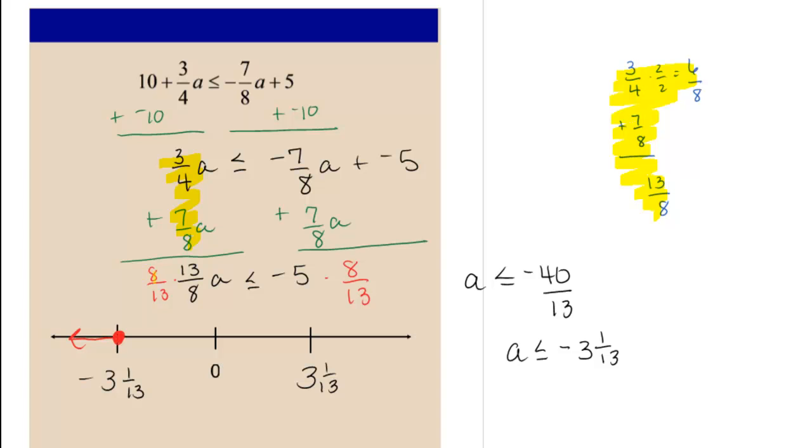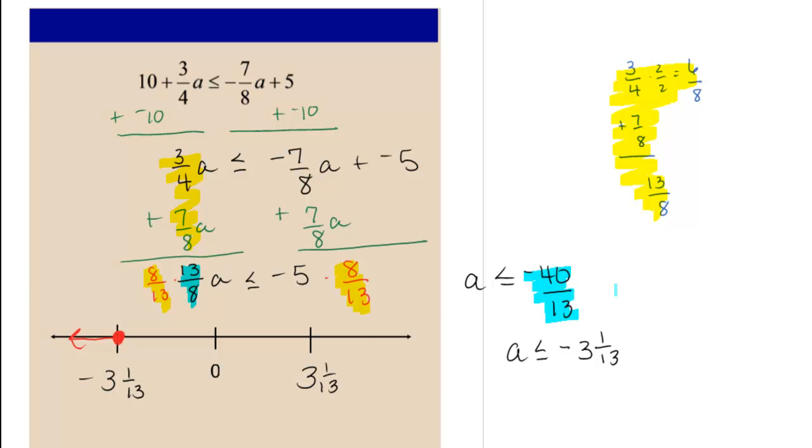Again, when we multiply both sides, we need to double check if we're multiplying by a negative. We're not, so we keep the inequality less than or equal to. And I want you to notice when I add 3/4 plus 7/8 and I get 13/8, I leave that improper because we're dealing with multiplication at this point with 13/8 times a. Let's go ahead and leave that improper because we're going to just multiply by the reciprocal, so we don't want a mixed number. So then I get the answer a equals negative 40 over 13.